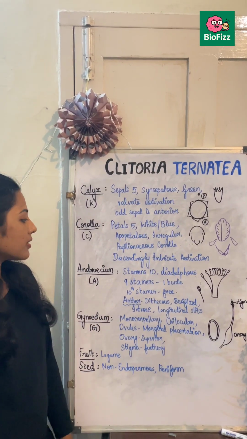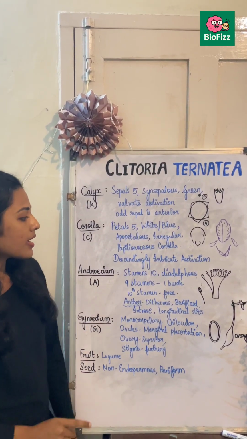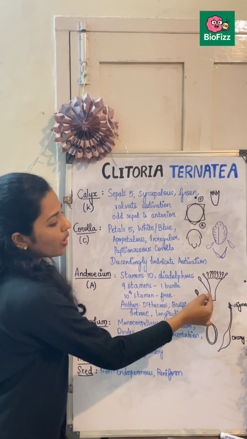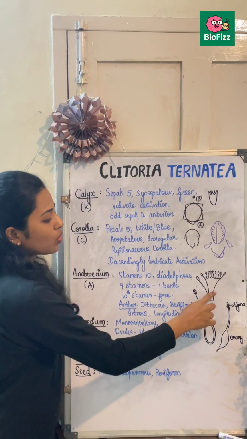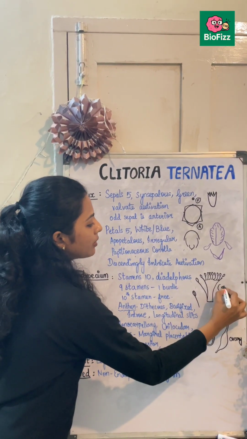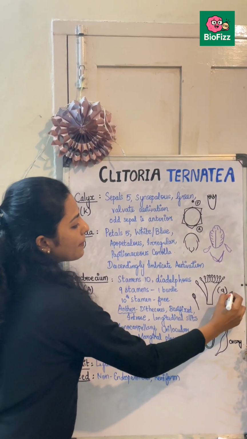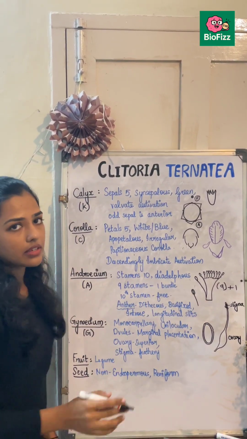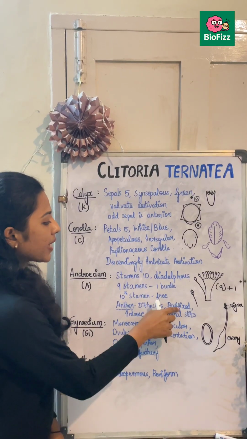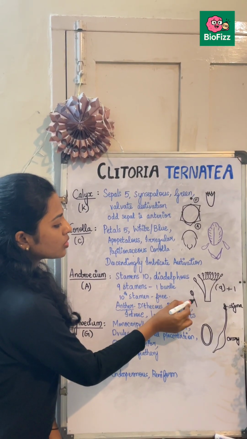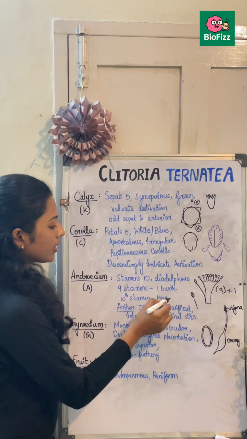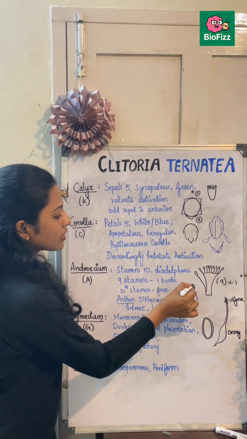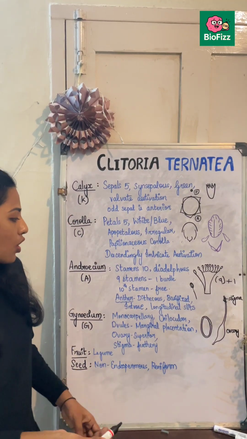Moving on to the male part, the androecium, represented by the alphabet A. There are 10 stamens. Notice that 9 stamens form a single bundle. The 10th stamen will be separate. So you call it diadelphous because 9 stamens are present together, plus 1 is separate, so 9 plus 1. And this is the anther. The anther is dithecous, it has 2 thecae, 2 compartments. It is basifixed, basically the anther is attached to the tip of the filament. And introrse, meaning the thickening is inside, and it is going to dehisce longitudinally. The anther is going to break like this, so it is called longitudinal slits.